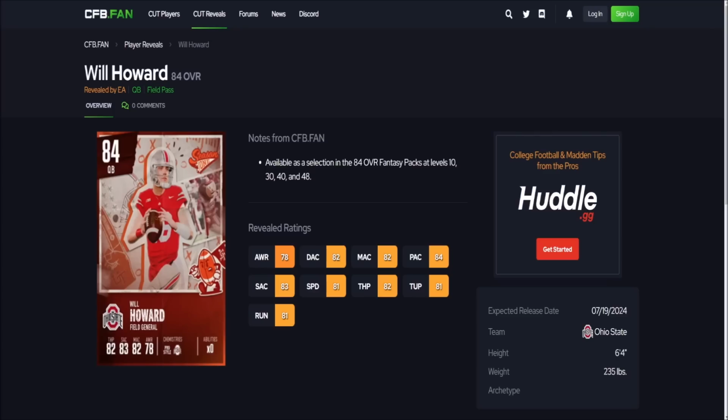He has 81 speed, and if you guys have been watching any of the early gameplay footage out there on College Football 25, scrambling QBs, listen, they're good. Scrambling QBs are good. He also has 82 throw power, solid accuracies as well.